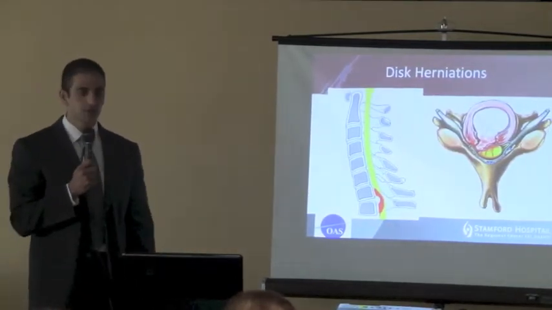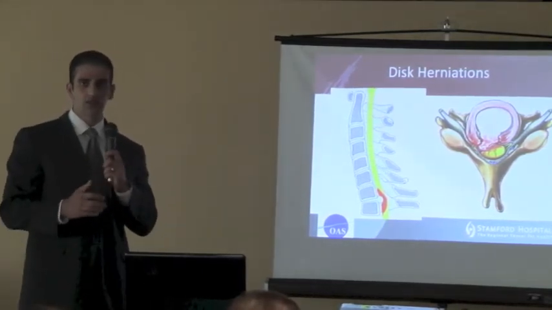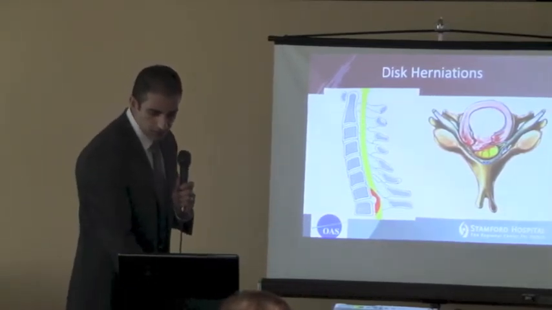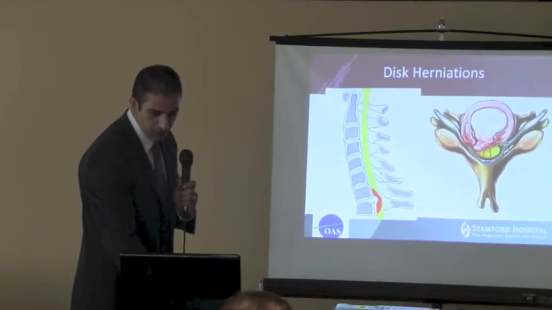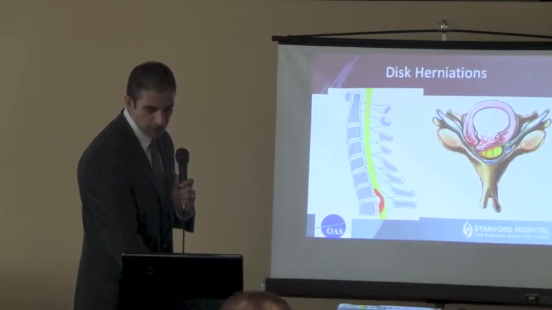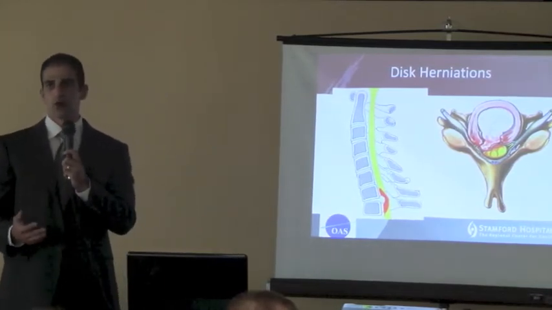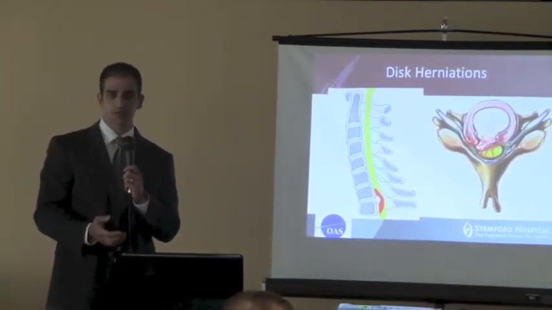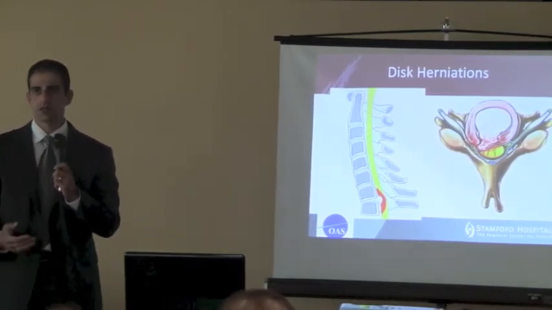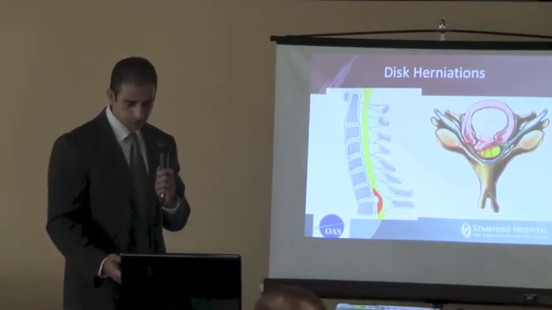The next problem I'd like to speak about is a disc herniation, and that's what we discussed a few minutes ago, when the soft jelly inside the disc is being squeezed out. You can see in this picture, looking at this cervical vertebra from the top down, that this jelly is squeezing out and pinching this nerve coming out to the arm. This can cause a lot of pain, just like if you step on a water hose, water can't flow. Same thing here: there's pressure on the nerve, signals cannot get through, and you can start having pain, numbness, tingling, warmth-type sensations, and electrical shock sensations.